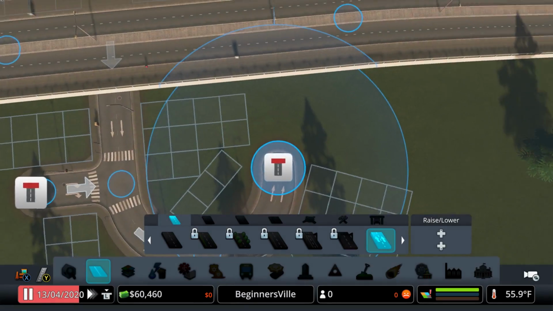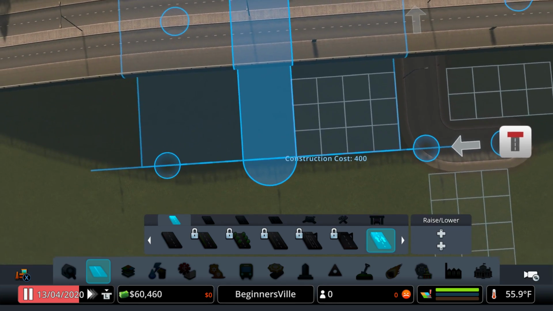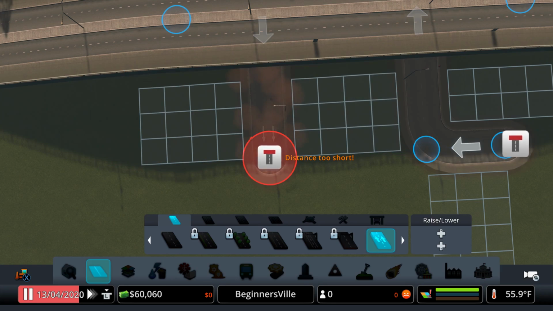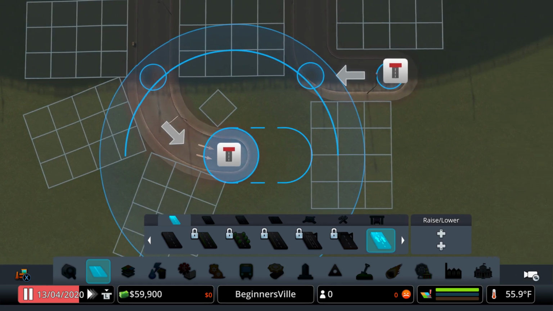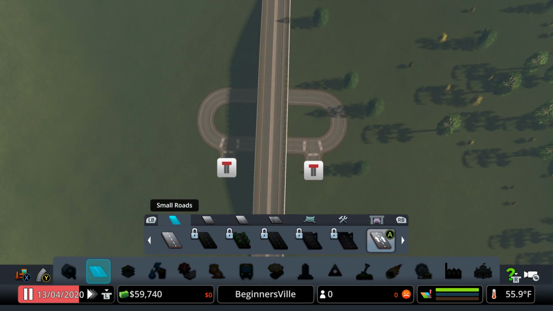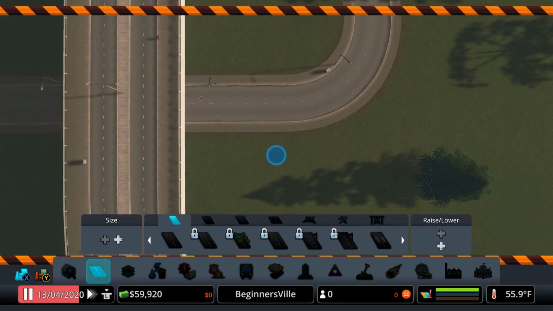So one more there. From here, we're going to go into our straight roads. Go out to right here where you meet with this blue marker, or out by 1 full block. So that's a straight road. Next, we're going to go into curved roads and repeat exactly what we did on the other side. And voila, it's starting to take shape. So we're gonna get rid of that, and get rid of that.